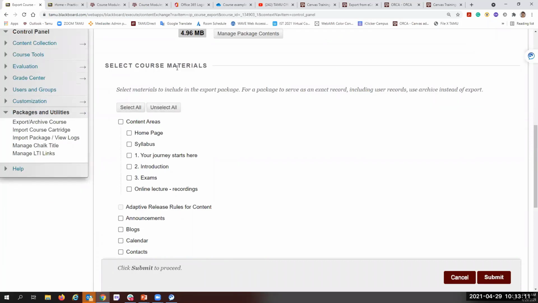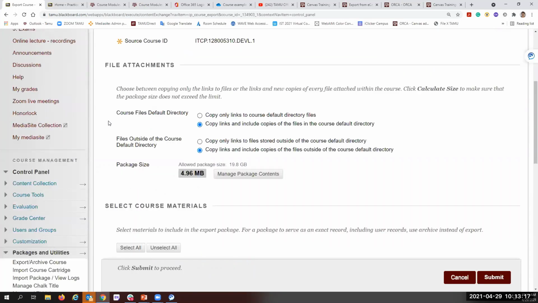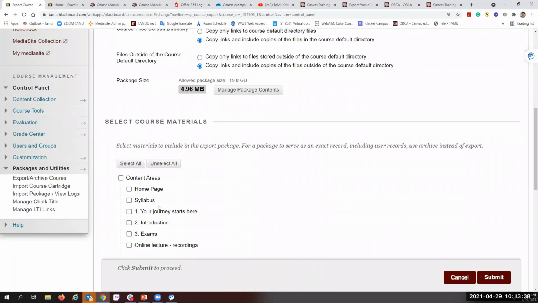Where it says select course materials, you will see all the content links that you have on the left side menu of your course. It is different depending on the course because this is totally customizable. In my case, I created some content areas that have certain names, like Your Journey Starts Here and Introduction, but probably you will have only one that says Content, or some other names.